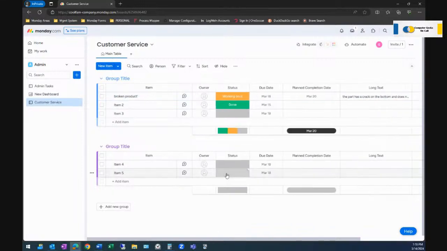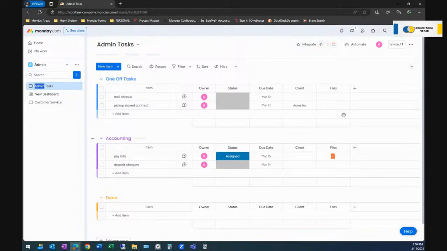So that's cool. So we have these items, and you might say, wow, this just kind of looks like Excel. So why is that so great? Well, the cool part of Monday is that there are many ways of organizing this information that make it far better than Excel, as I would say anyone would agree when they've used it. So the first thing I'd like to do is jump back to the admin tasks here.